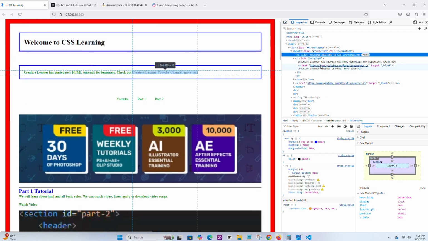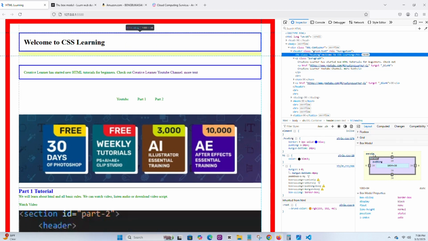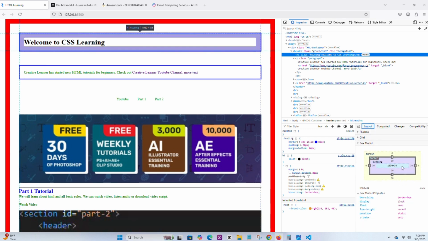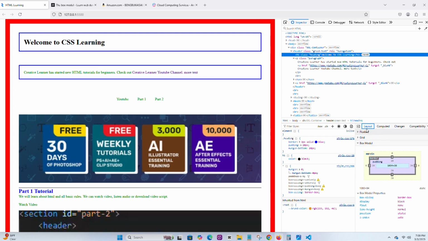The other thing is to check the style and the box in our developer tool. I have already shown you, this is our box model. If you're not seeing that one, maybe go to the Computed tab, as a different browser has a different way to get it. For me in Firefox, you have to go to the Layout tab to see it. If you're not using Firefox, you might have to go to the Computed tab, all the way at the bottom.